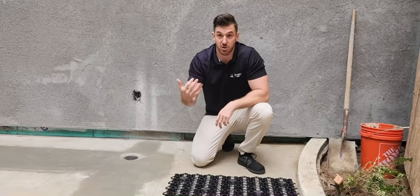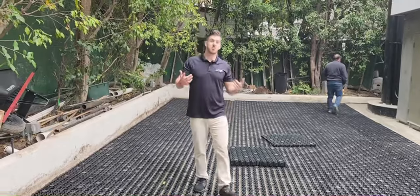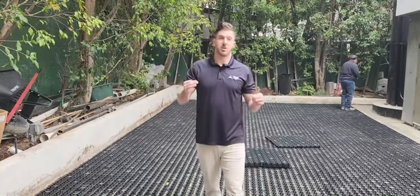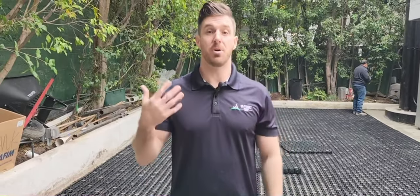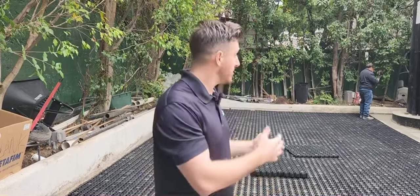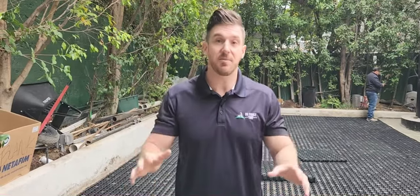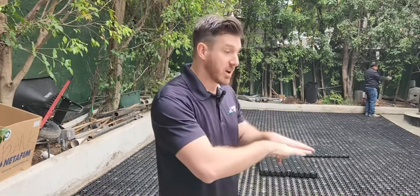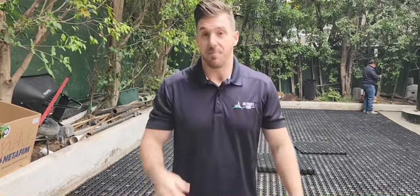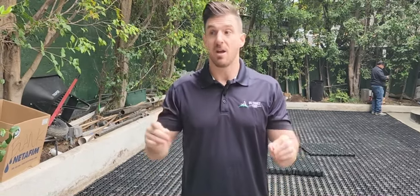That's why you want to make sure contractors can either fix that or you're aware of it beforehand. In conclusion, geocell or drainage tiles are absolutely amazing for the right purpose and the right person. If you're using it for an event space, don't have the money to demo an area, or eventually need to use that area for a different purpose, this stuff is incredible and worth paying a little more rather than putting turf directly onto concrete.